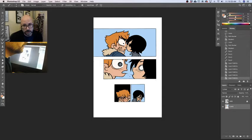Most stuff is fine with local color, especially in comic books, especially if I'm working on superhero stuff. I want to keep those characters in their recognizable costume colors as much as possible, because for me, anyway, and I know a lot of colorists would disagree with that, comics are very bright, and I have this nostalgic connection to the original superhero comic books, where Superman could have been flying underwater or through the sun, and he would still be the exact same red and blue and yellow. They didn't change, which I don't go that far, but I try to use local colors where I can.